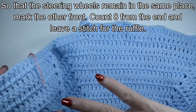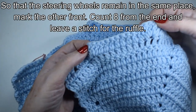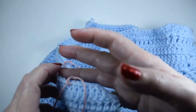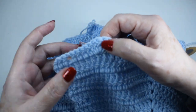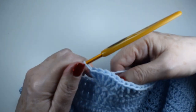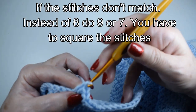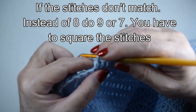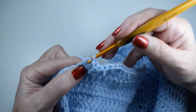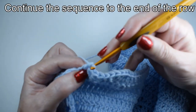So that the buttonholes remain in the same place, mark the other front. Count 8 from the end and leave a stitch for the ruffle. If the stitches don't match, instead of 8, do 9 or 7. You have to square the stitches. Continue the sequence to the end of the row.